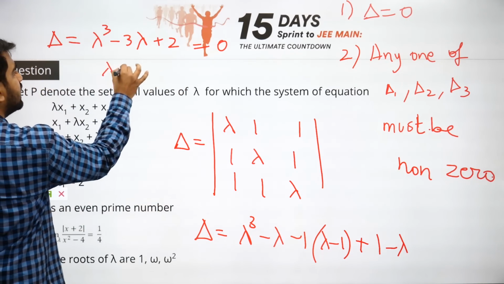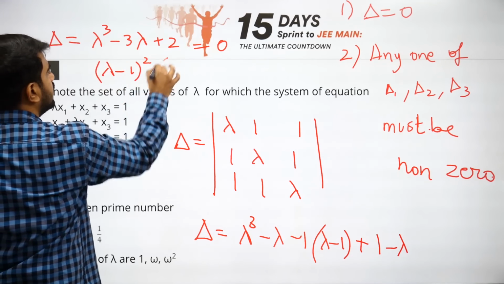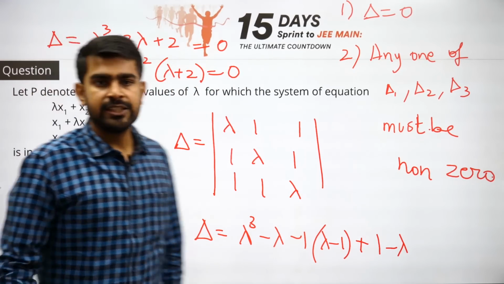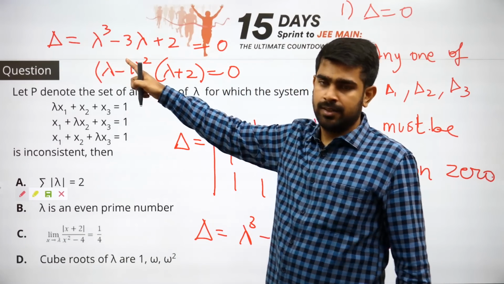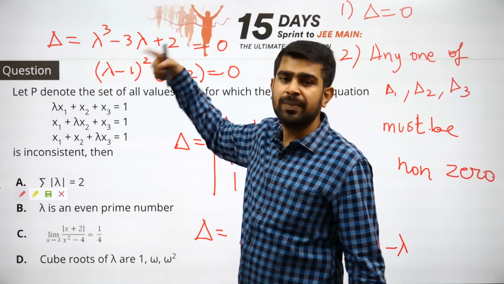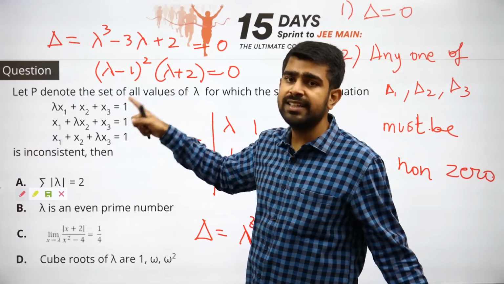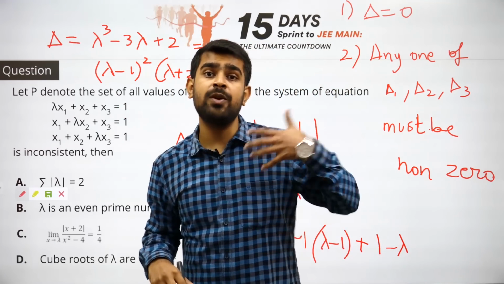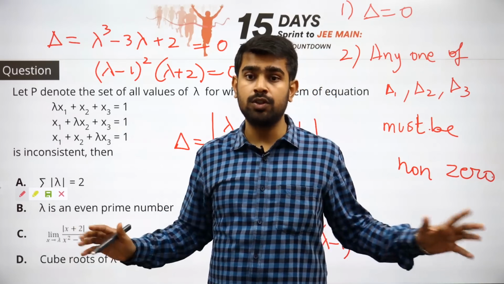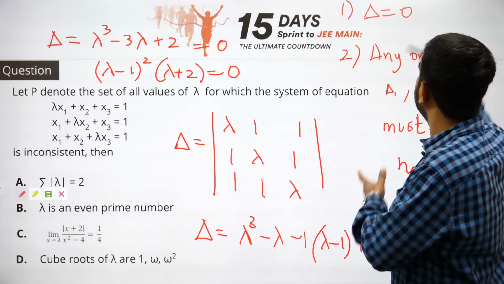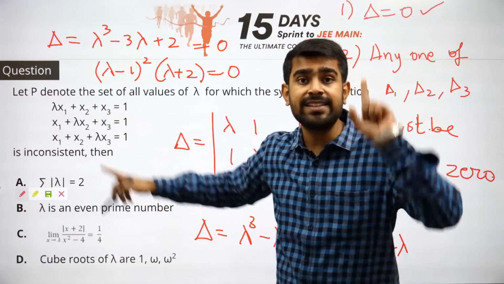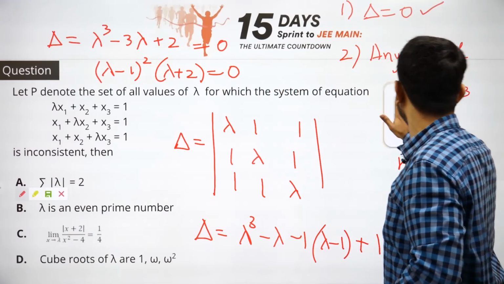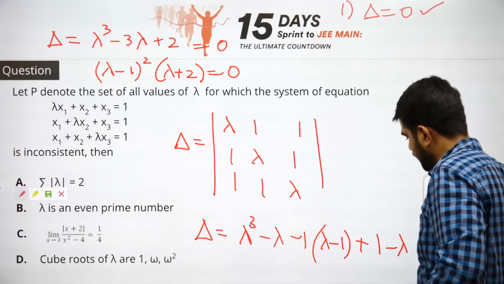So this delta which I got must be equated to 0. If you reduce this, it is nothing but lambda minus 1 the whole square into lambda plus 2 is equal to 0. If you reduce this cubic equation, 1 is a root, right? If you put 1, you get 1 minus 3 plus 2, which is 0. So using synthetic division, you will get this result. What can you say? To make my first condition true, lambda can either be 1 or lambda can be minus 2. So we will have it like that. I will remove all this.